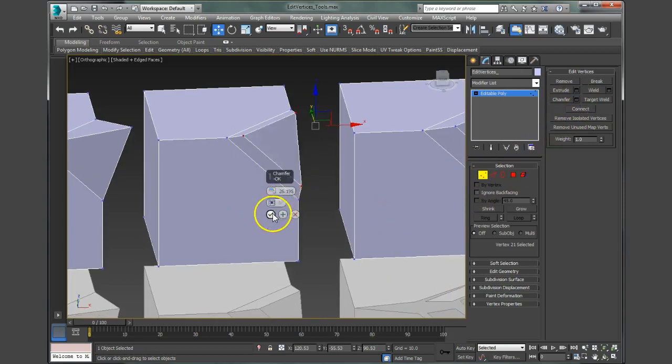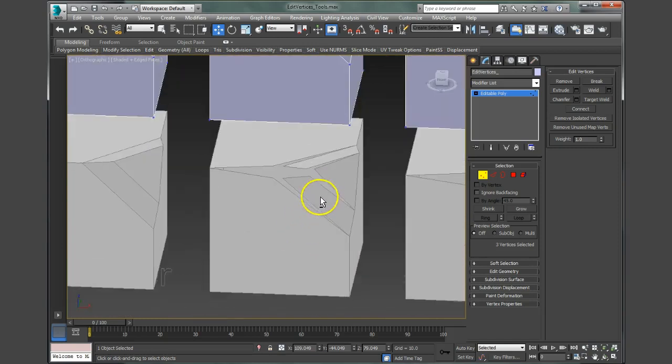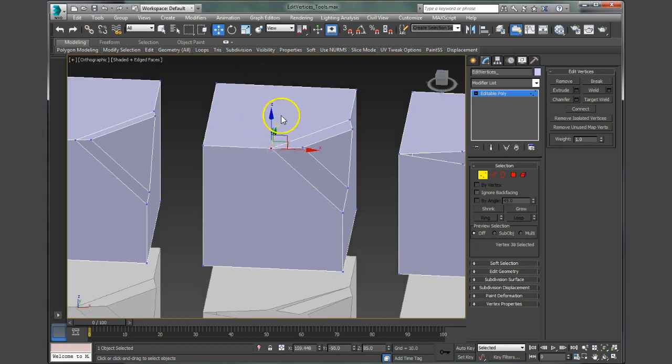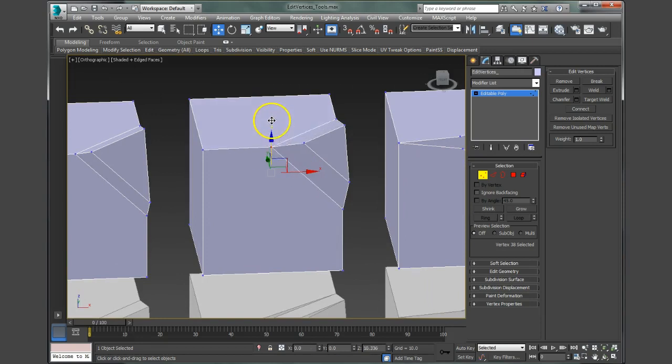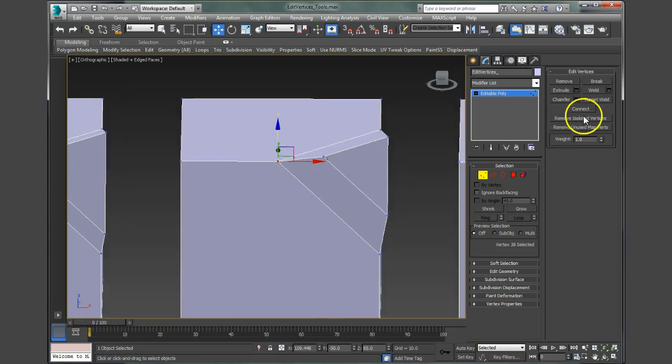So that is chamfer. So next we have break. We're going to break the points apart. Currently these points are not broken, right? They're all connected. You move it around and it will change the geometry shape.